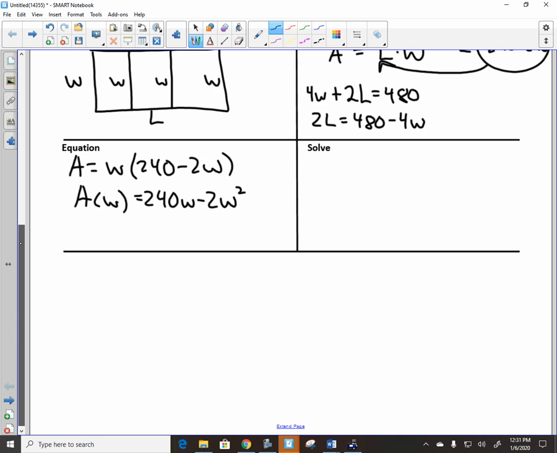The approach to solving it is what's new. Calculus gives us amazing insight that we didn't have before. What shape does that make if we were to graph it? Right side up or upside down? Upside down, right? Okay. Does it have a maximum or a minimum? It has a maximum.